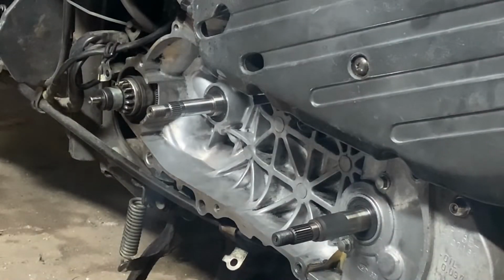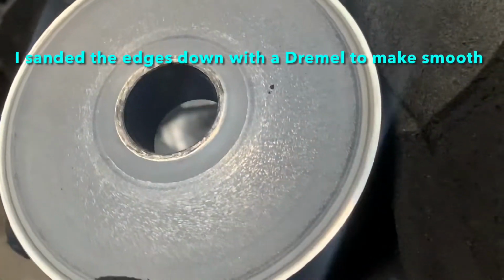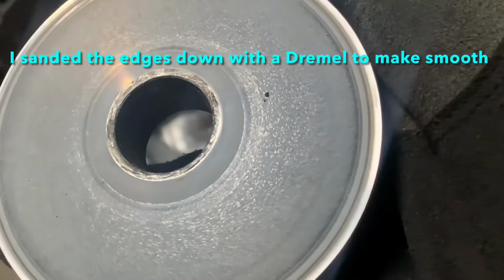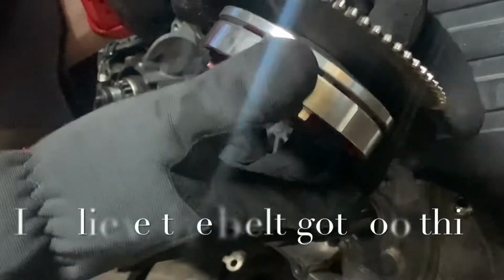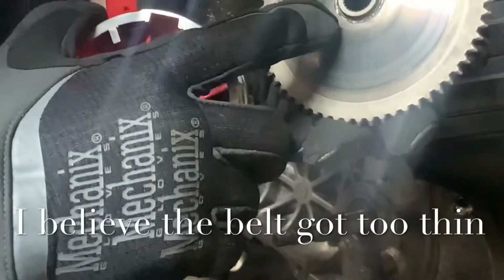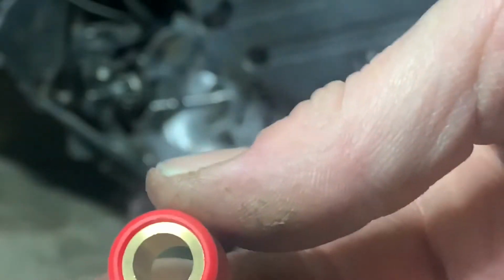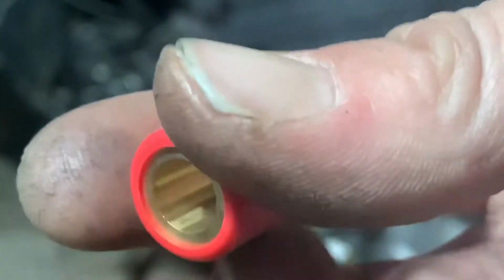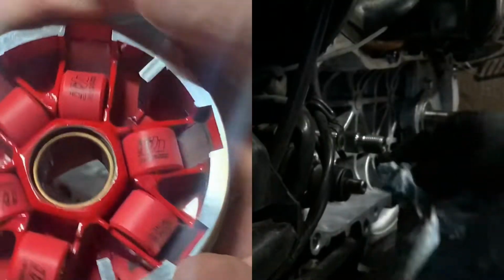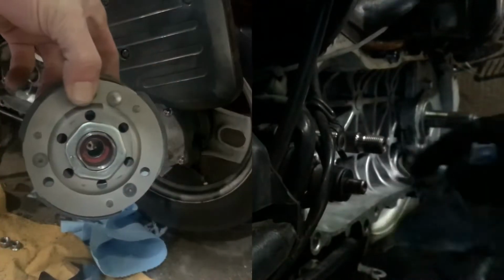Oddly enough, on this side of it, see that damage right in the middle? Interesting. There's marks around here as well. They look like they're universal. Go either way. Look good, look good. I bet you don't see any of that, but hey.